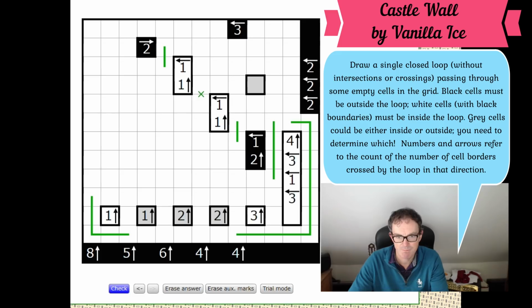I think the idea of the puzzle is to think about this three clue and this two clue here. So if this is a three and this is a two, this cell boundary here must be crossed. But just watch the effect of this. This one clue now. We know that this is coming up here and it's hitting the wall, so it's going to turn this way or this way. Well, that means that all of these cell boundary crossings are not going to be valid.